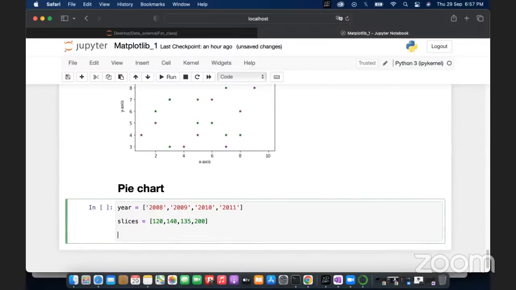Okay, population of 200 crore is not possible, so I'm giving here 180.